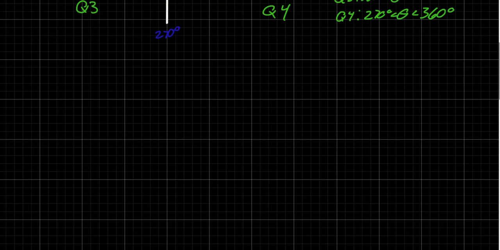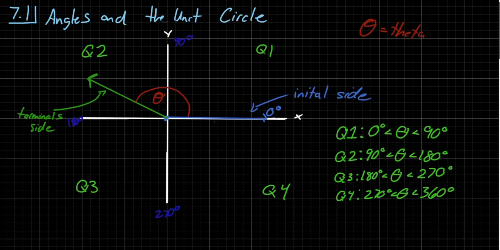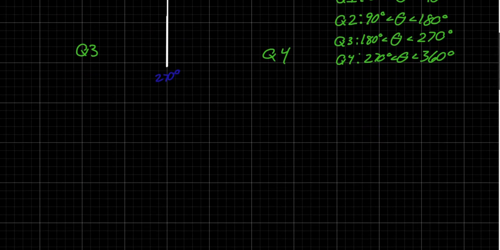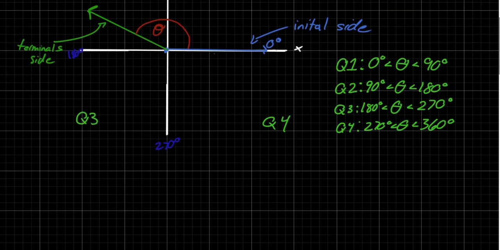So, the one we just drew was that. Wait, I'm confused. What do we do? It's going to be like this. 120 degrees is one-third of the way. This is 90. Can we draw another graph? I would draw another graph. What quadrant is 120 degrees in? And sketch it.